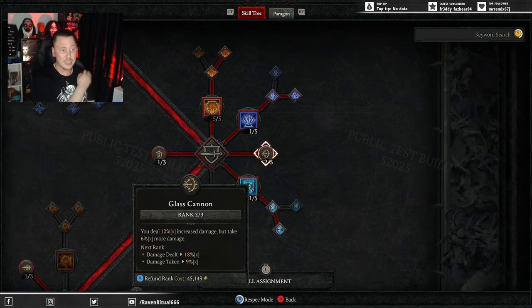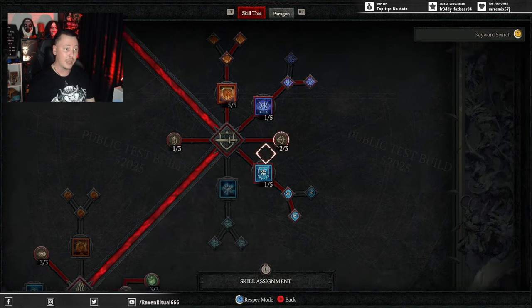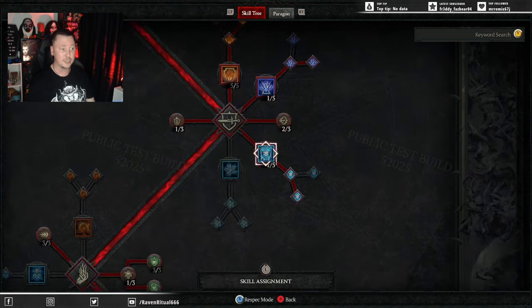I run 2 in Glass Cannon. You can take one out of the basic and go all 3, but pushing the higher tiers of the pit, you can still die even if you have your ice armor up, enemies start to hit pretty hard.